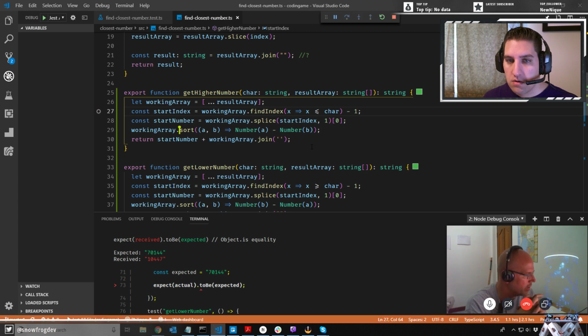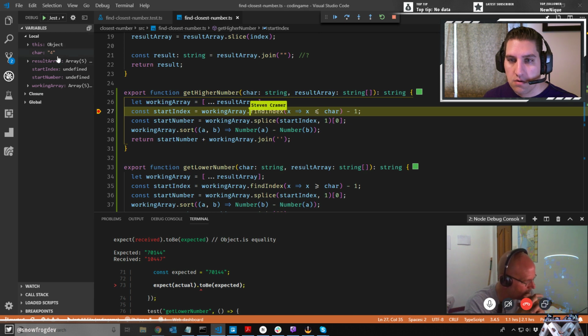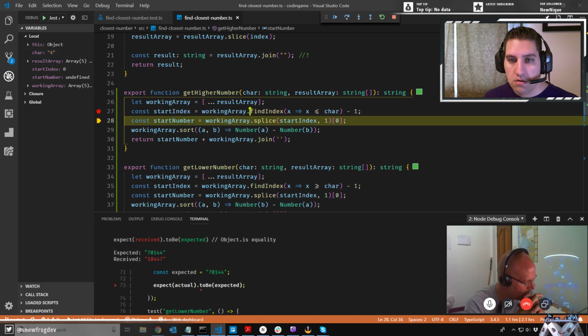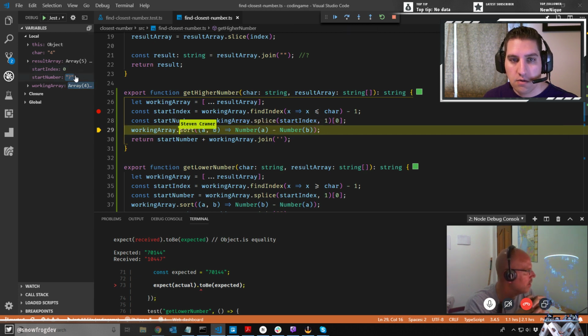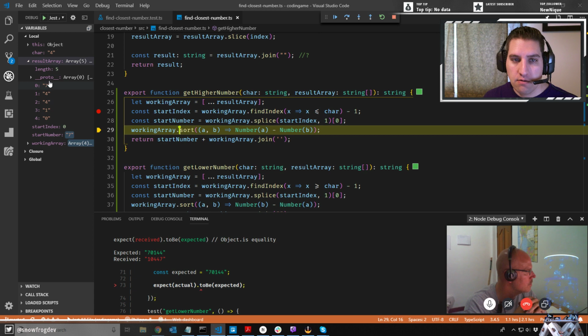Okay, yeah, so you're saying smaller than or equal. If you find a 4, then go back one before. Got the 7. Yeah. 74410. Okay, so now that passes the test then, right?